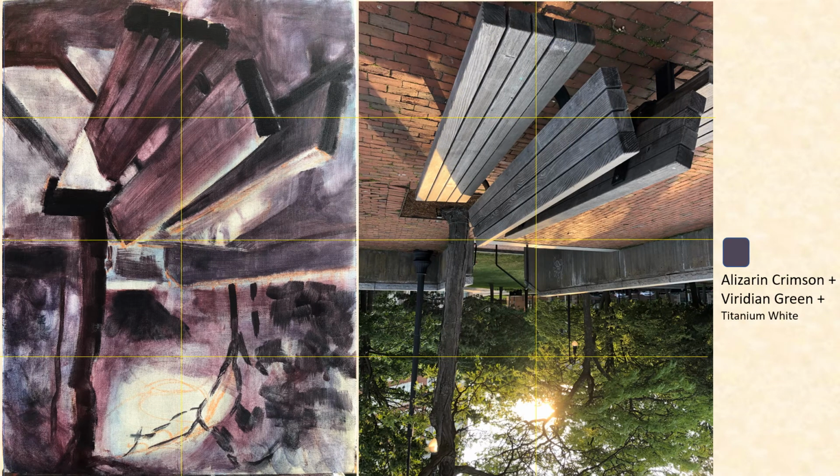So now what I did was basically using my alizarin crimson, viridian green with a touch of white and different amounts of water, just place the darks where the darks go and make sure that I started working on the shaded areas, leave the light areas with no paint, and then start making some of the elements that produce the shapes that we are seeing. But again, upside down, because I did not want to confuse my brain by thinking that I know what I'm painting. I prefer just to paint what I see, not what I know it's there.